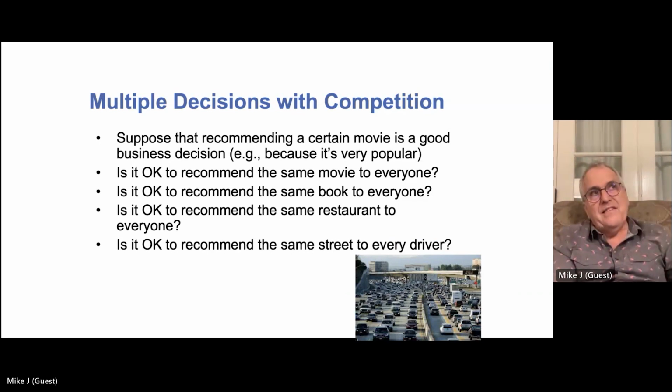And so this seems like an easy problem to fix. You just say, okay, I'm not going to do that. I'm going to make my system load balance. It's going to only send 10 people to each restaurant. But now the question is, which 10 people? And it can be just arbitrary, and it can't be because you know something about the people, because you know their browsing history, or you've snooped on their lifestyle or something like that. It really needs to be that you involve the person at that point.